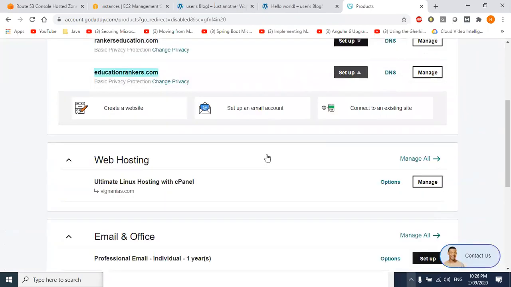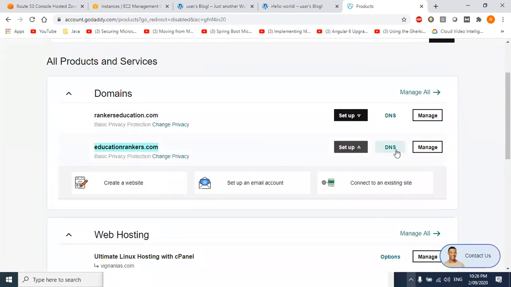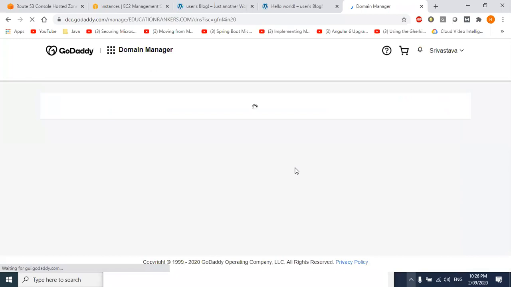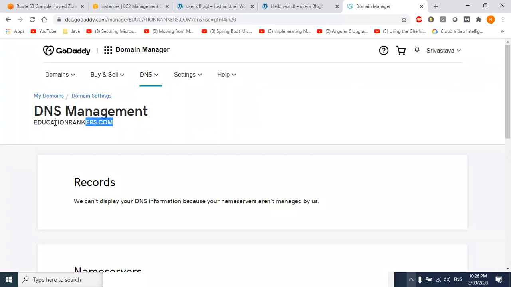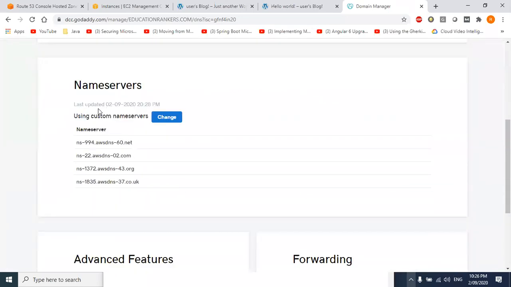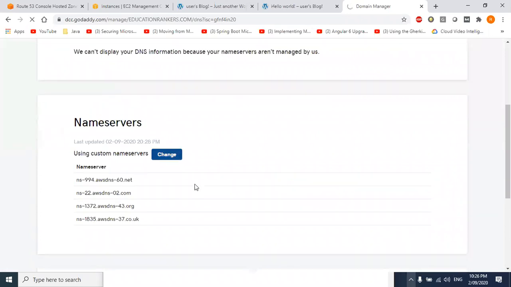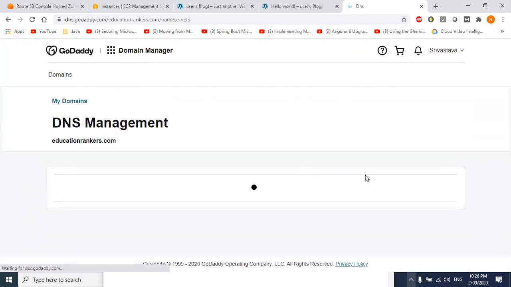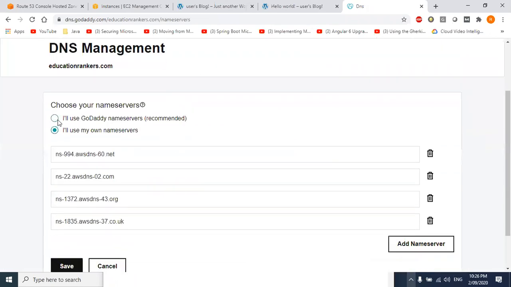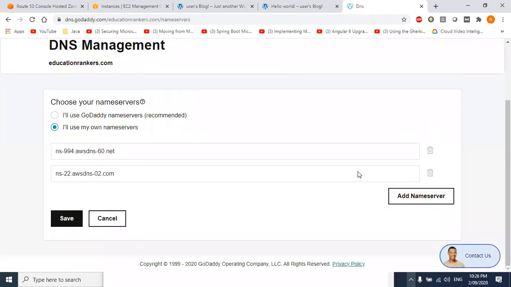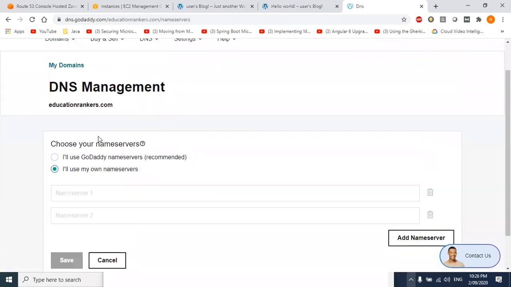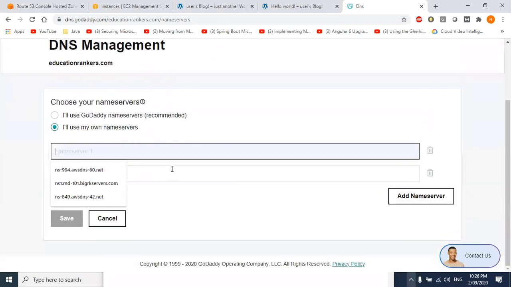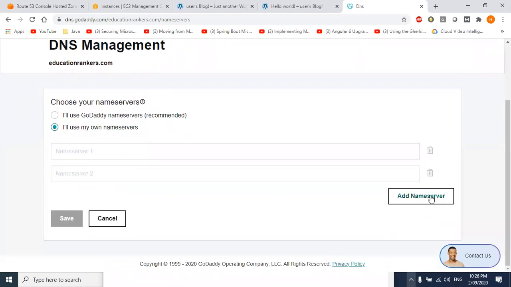I will click on setup and then click on DNS. Now once it loads, this is my portal. For educationrankers.com, you can see there are some name servers. Let me remove these first. By default, initially it will be like this. You will have only two name servers. Later you need to come and add more.